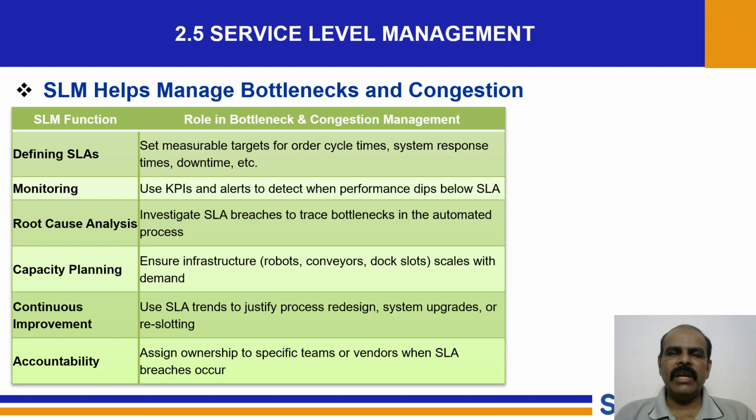Earlier we learned about bottlenecks and congestions, how bottlenecks occur and how congestion happens. So the first thing is to go with SLAs, service level agreements. SLA is an acronym; when abbreviated, it stands for service level agreement. The first step is to define the targets. Targets are very important. What is the time you dedicate for that? What is the time you allocate for that? Then monitor them. Have a nicely defined KPI. Have an agreement for that. Then you go ahead with it.